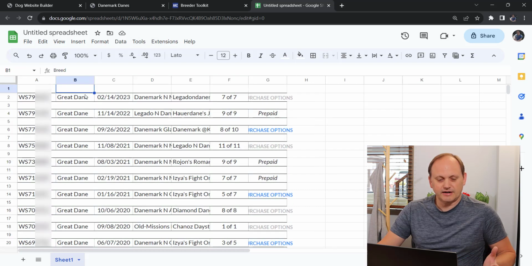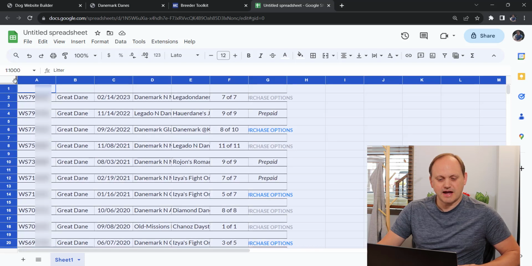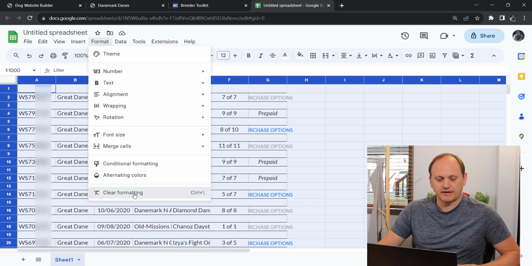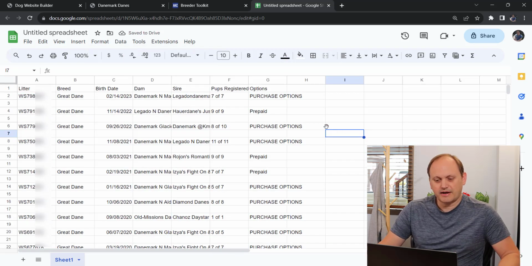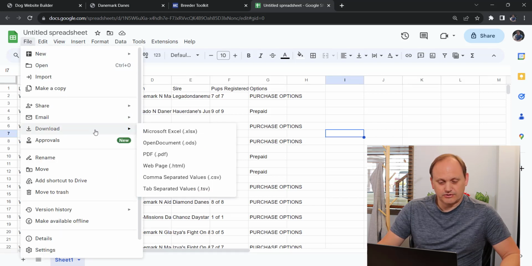Now it looks like the headings aren't here. That's just because the text on the page was white, so it pasted over here as white. If I actually click in the cell, I can see it up here. If you want, you could click in this top to highlight everything, and you could go to Format, clear formatting, and now you'll see everything. That's an optional step to clear formatting. When we save it out to CSV, it's going to clear the formatting anyway in that saved copy. So I'm going to File, Download, and then download as a CSV. That's how you do it from Google Sheets.